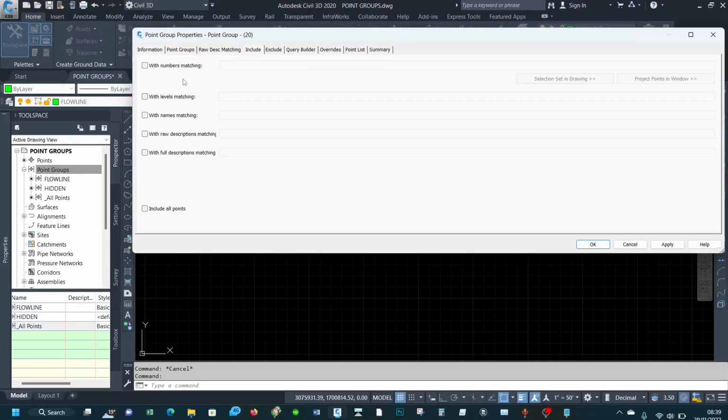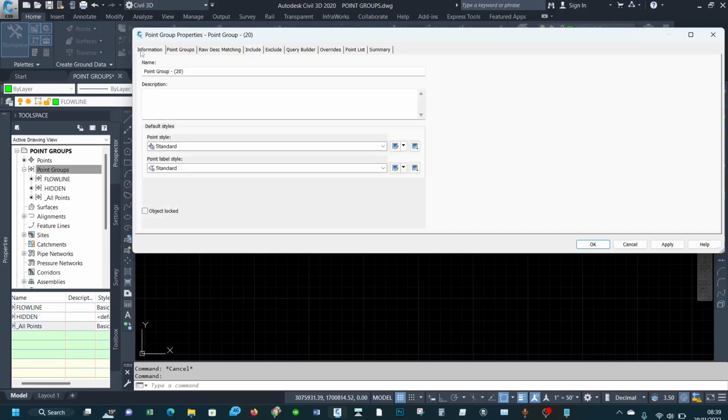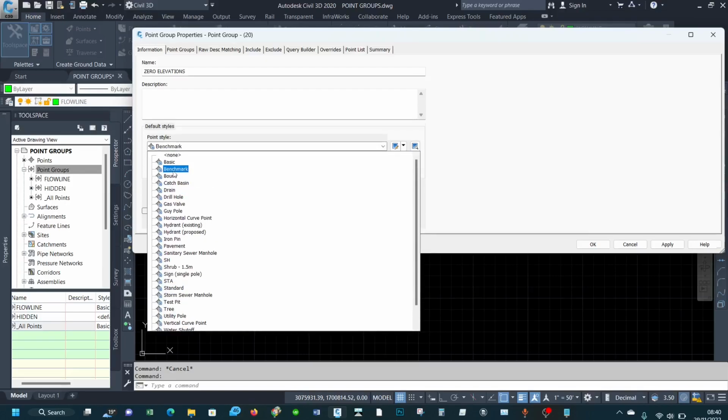So I want us to create a point group of points with levels with 0 elevation. I want us to isolate all points with 0 elevations in the drawing so that we can analyze which points were picked in the field with 0 elevation and what they mean.